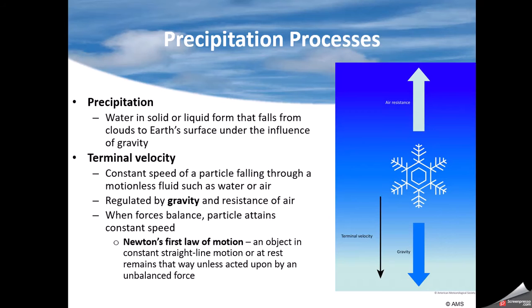One of the things interesting about precipitation is it has the terminal velocity. We learned more and more about forces every week here, and we're going to learn about it this week. Gravity pulls the air down, pulling that snowflake down. However, friction resists it, so that eventually there's a balance reached. When that balance is reached, that's the terminal velocity of that snowflake.